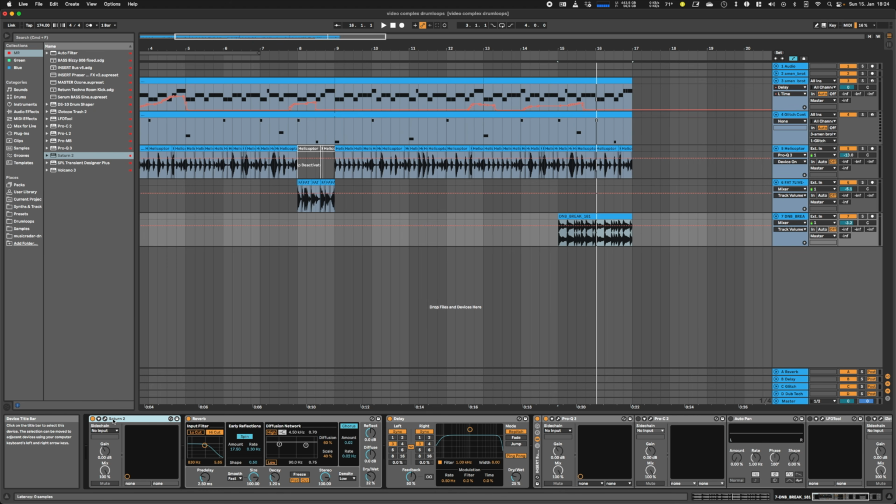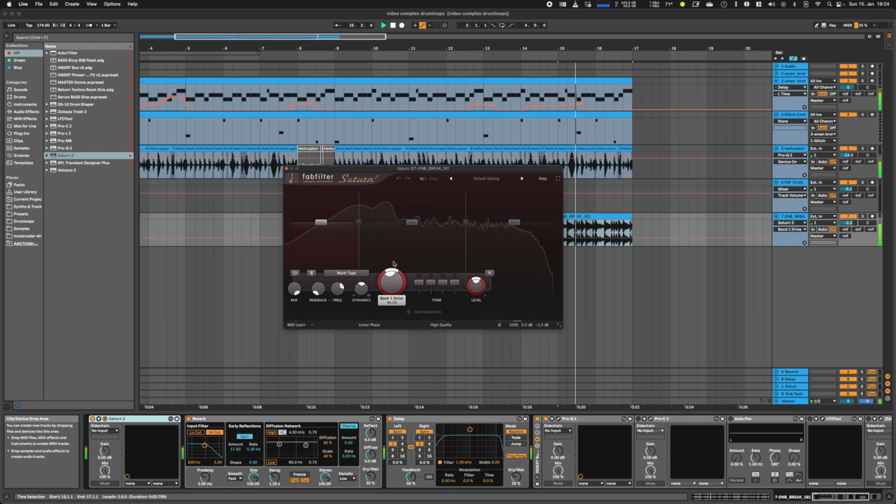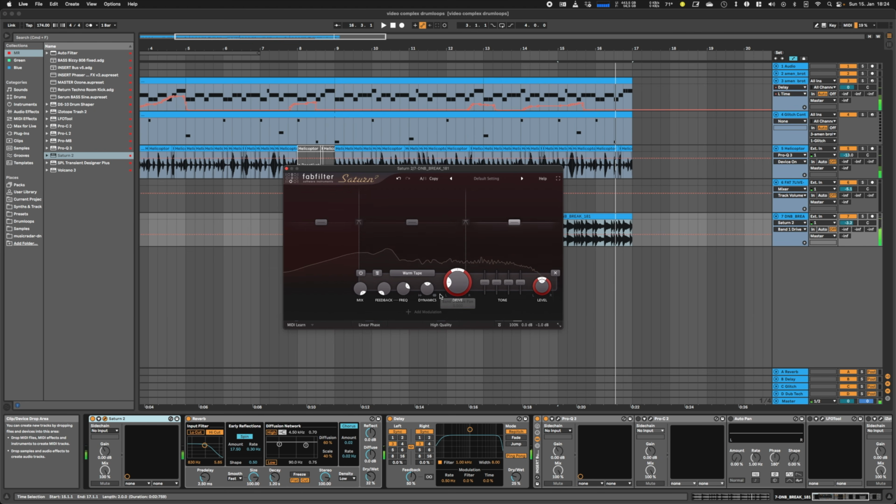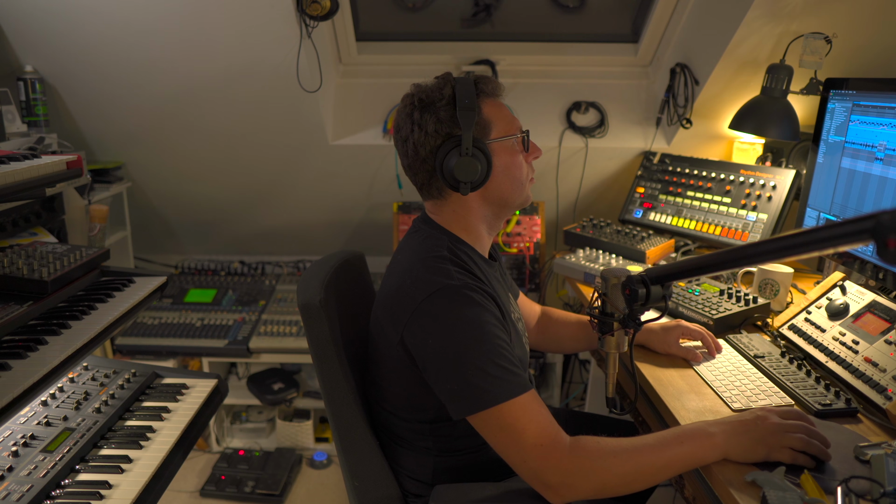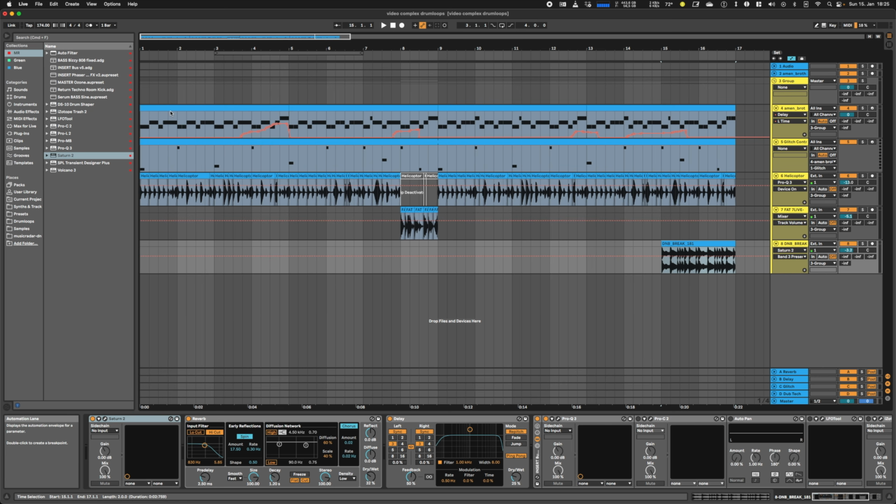Adding some distortion to this loop. Just to add some kind of clarity. Alright. Give everything yellow color because that's my color coding for drums.